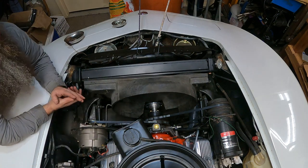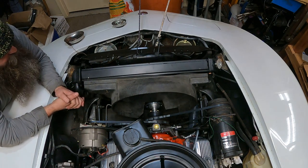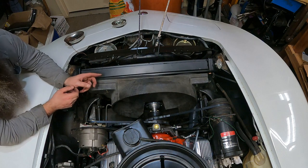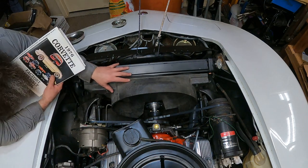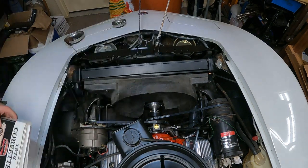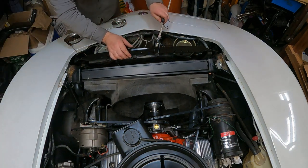Giving a shout out to maybe V8 Lounge or 76 Vet. Maybe those guys would know how to, or TCB Garage. If I missed another Corvette guy, then forgive me. But there are no instructions in the assembly kit, or when you get the seal kit. A lot of my references are through the factory assembly manual. I may be able to get rid of this now.